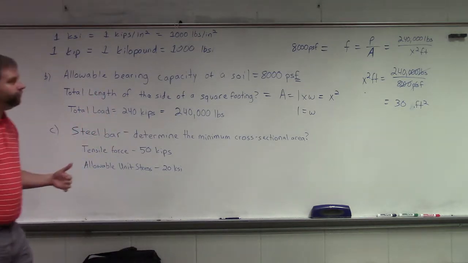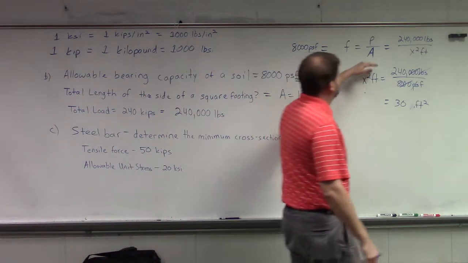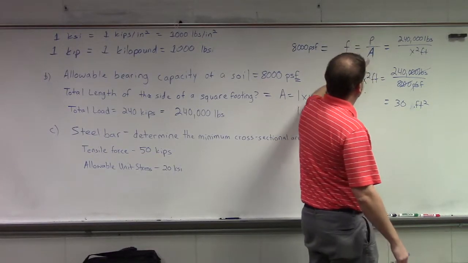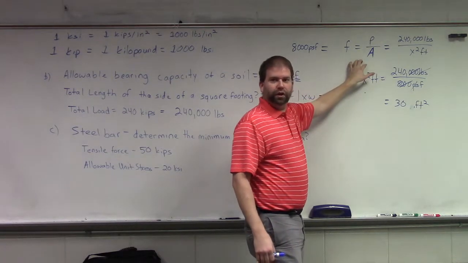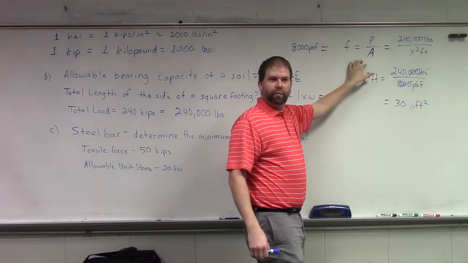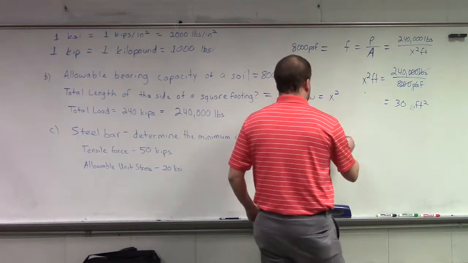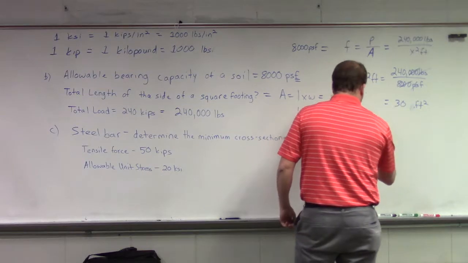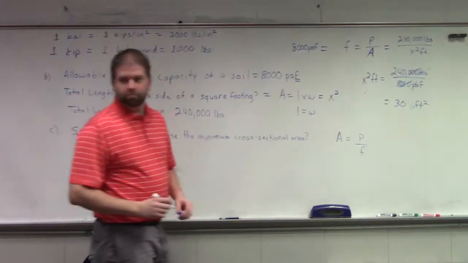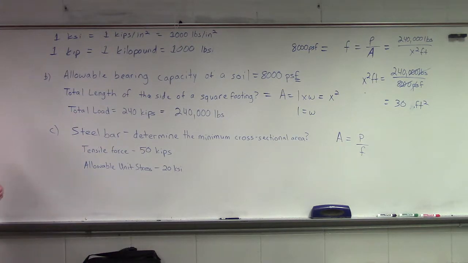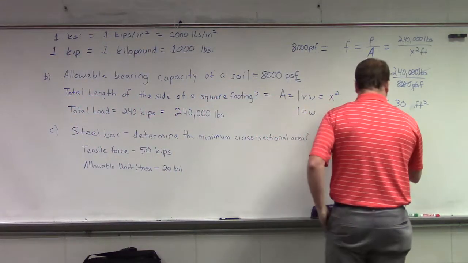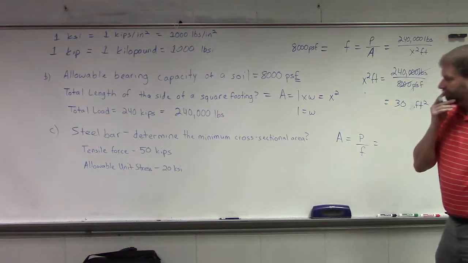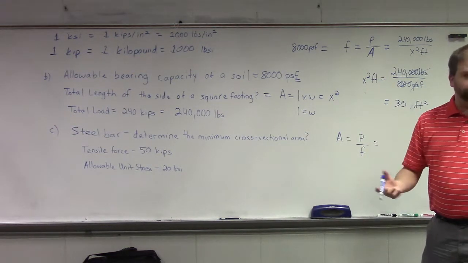So you have the equation. I think we have to make those the big numbers. Let's take a step back on this. How do we rewrite this equation so we don't have to do any manipulation of the numbers right off the bat? A equals P over F. A equals P over F. Yep. P is your force. But you would extend it, right? So it'd be 50,000.